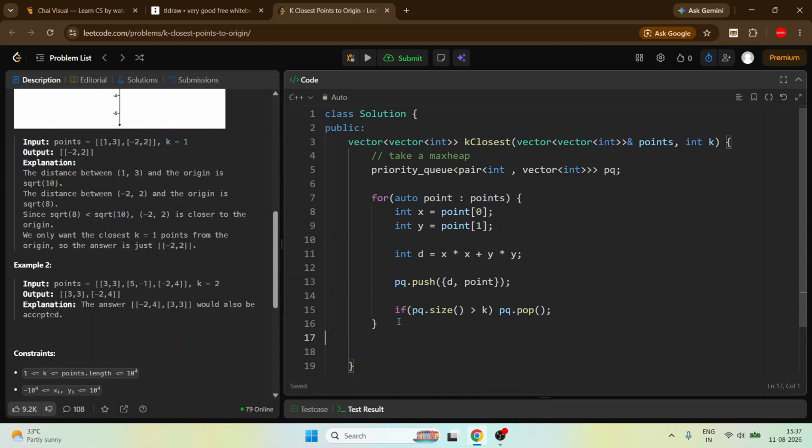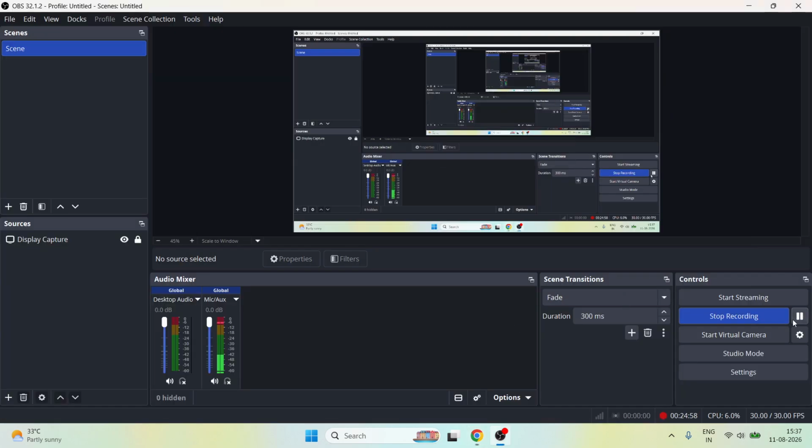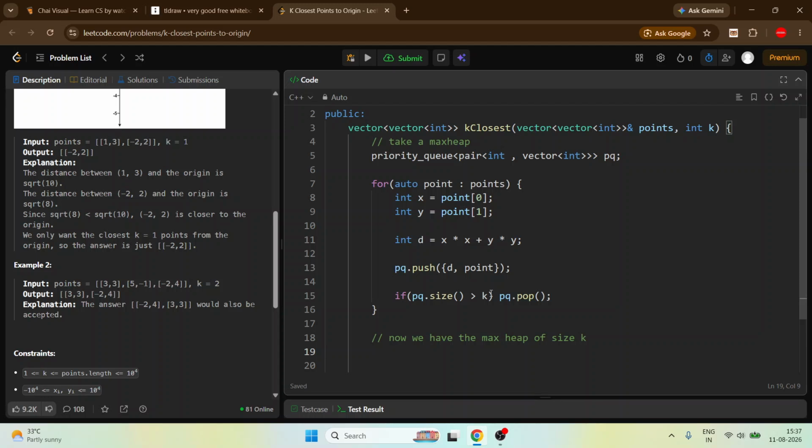At the end, now we have the max heap of size k, and we need those k elements from our max heap.